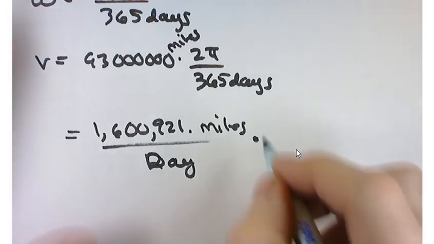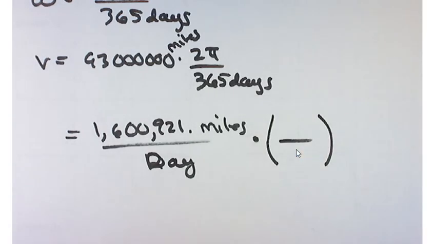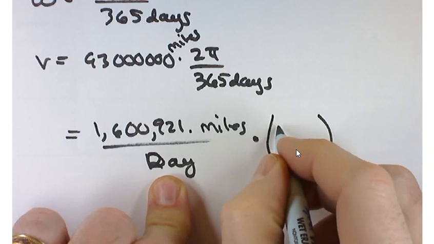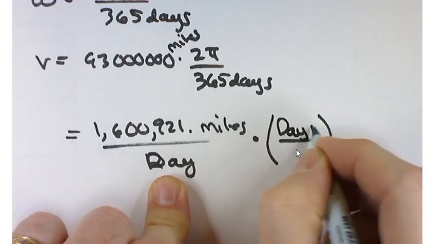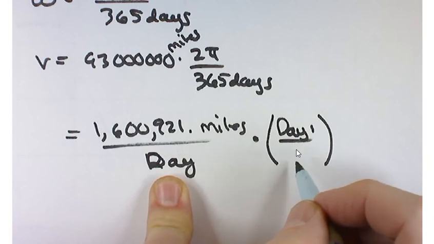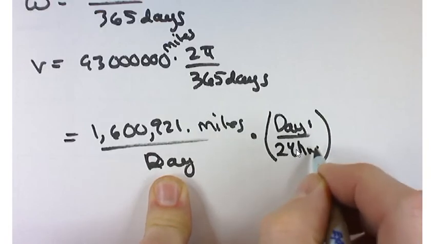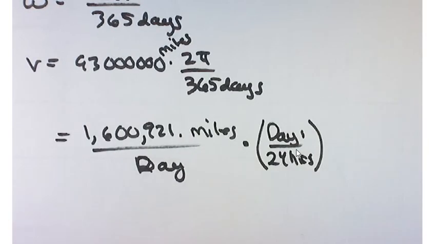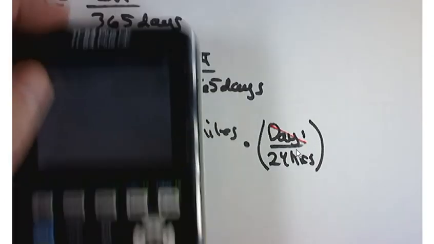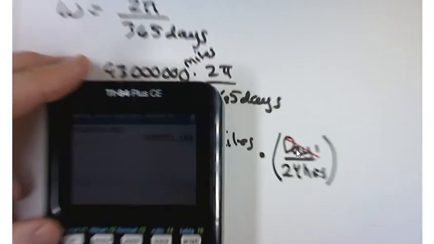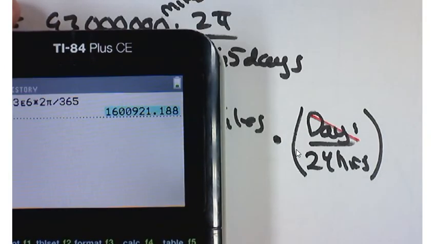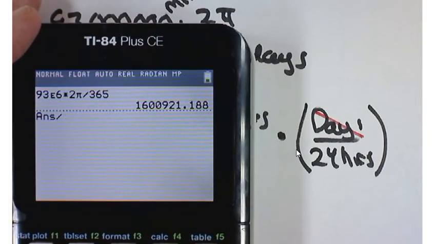So my trick in this class today has always been to multiply by 1. The units I want to get rid of are down here in the denominator. So I want to get rid of days. So 1 day, I want to have units of hours, right? 1 day is 24 hours. So if I multiply like this, then I get some nice cancellation. Units of days cancels out, and I'll take my answer on my calculator and divide by 24. So let's take that and divide by 24. Oops, 24.